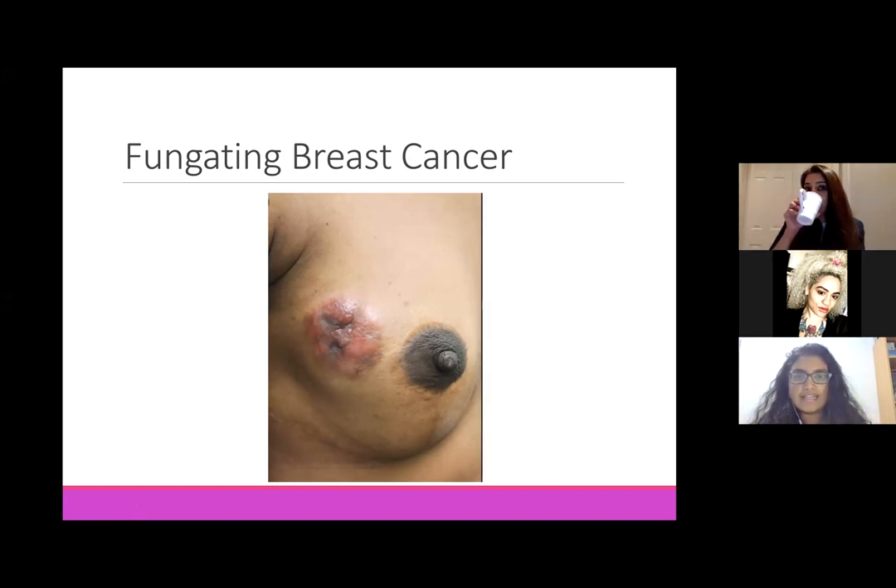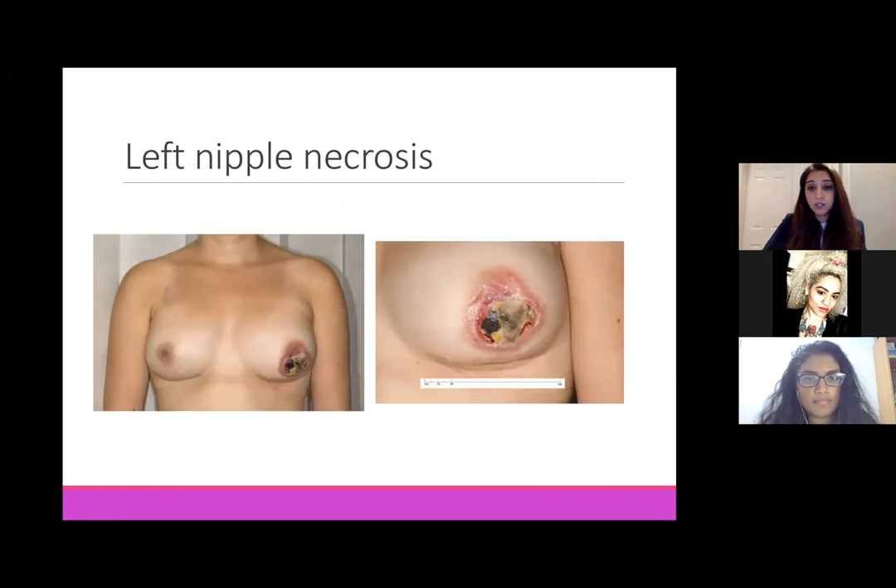Why is it not possible to remove all of the breast tissue completely? You have your pec muscle, your breast tissue, and then your skin envelope on top. We remove the breast tissue from the skin envelope to the muscle, but you want your skin envelope to stay alive - otherwise parts of that skin will die. In order to keep your skin envelope alive you've got to keep a thin rim of breast tissue just underneath the skin. This is why it's called risk-reducing surgery - we don't eliminate the risk of future breast cancer completely; we have to leave a bit of breast tissue behind to keep the skin envelope alive.